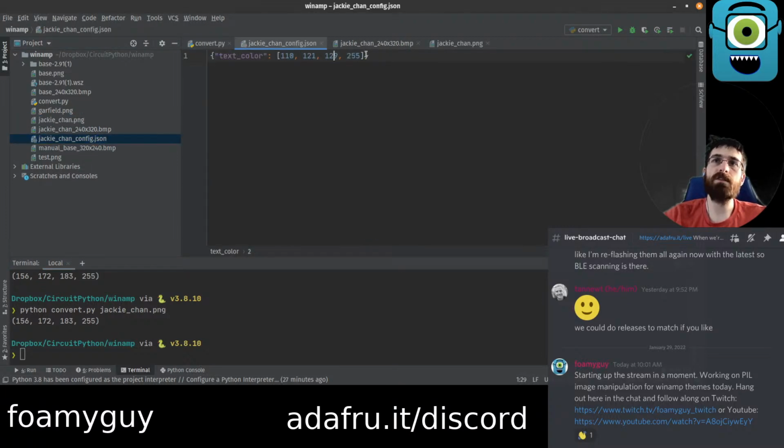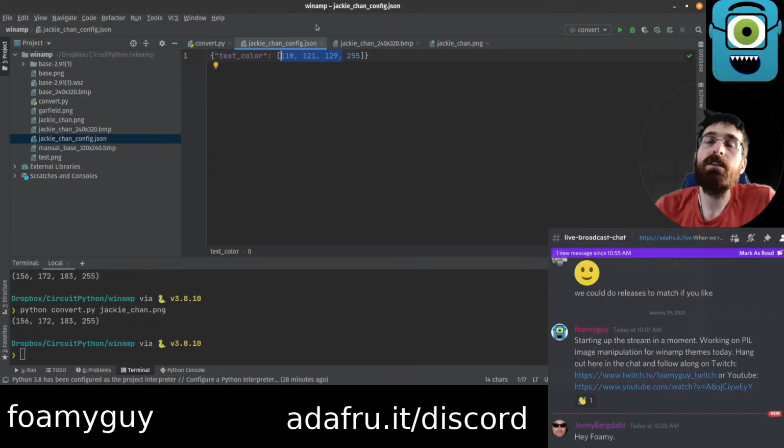It turned it into a list. So, I mean, we could probably cut out the 255. We don't have transparency in BMP land, so it's always going to be fully opaque. Keep it for posterity for now, though. So this will be our color, though. On our CircuitPython side, we'll open this JSON and then get the color out of here, and that's what we'll set the text color to.